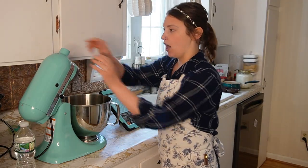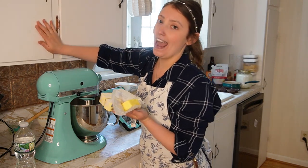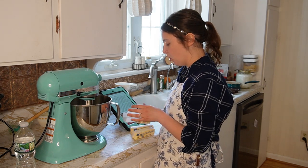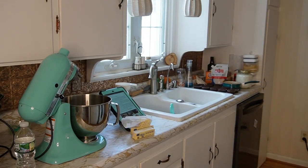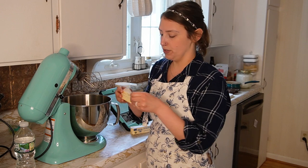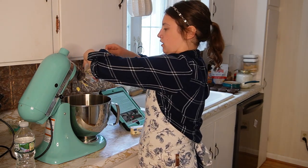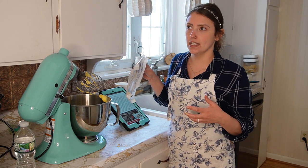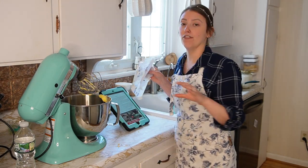For the frosting, you need two and a half sticks of butter, which equals one and a half cups, and you want it to be unsalted. I don't have any unsalted butter handy, so all that means is I'm not going to add the salt the recipe calls for. I want my whisk attachment for this because the dough hook is not going to work. You want the butter softened to room temperature — I had it sitting on the stove when I was preheating the oven, so it's nice and warm. For a frosting, the quality of your ingredients definitely shows through in the final product, so I always like to try and use the best of whatever I have.